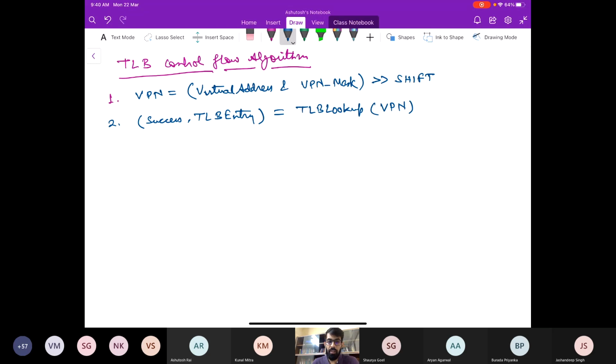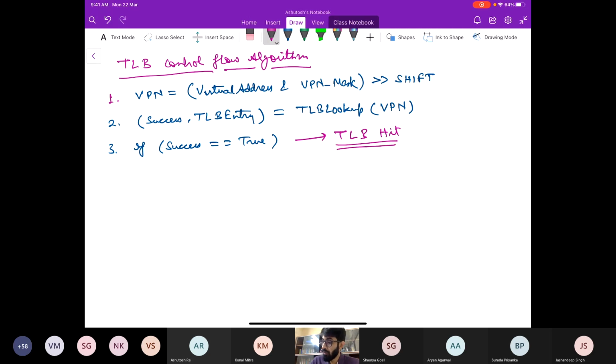We'll see what a TLB entry is in detail slightly later. Third, if success is equal to true, so this is called a TLB hit, that you have found the desired VPN translation in the TLB.